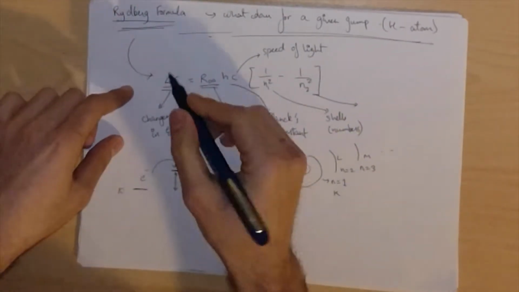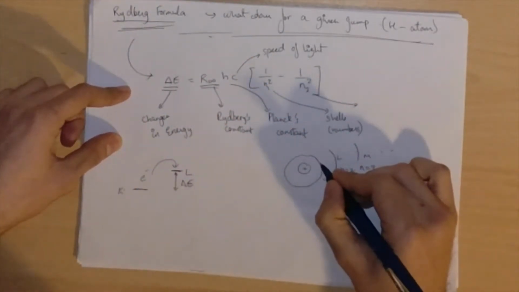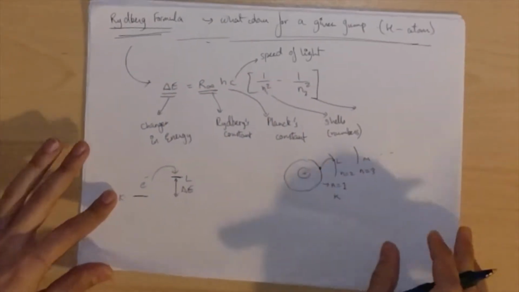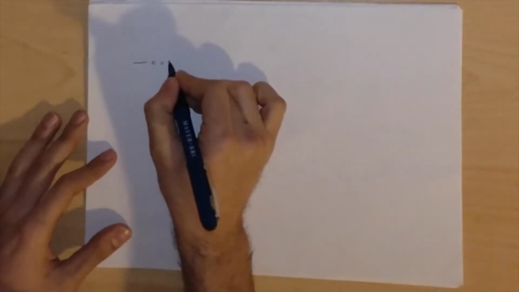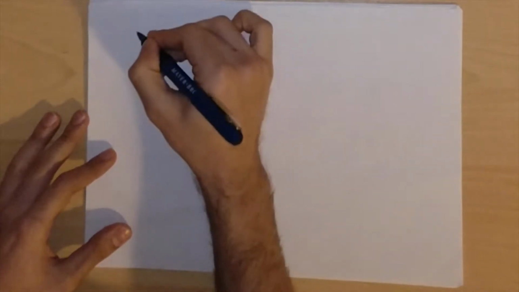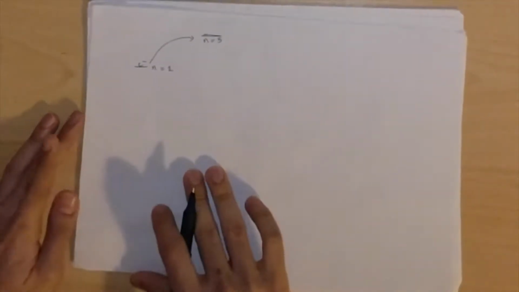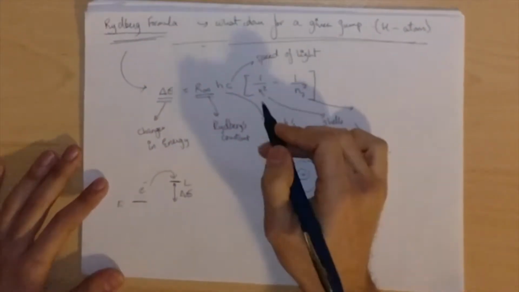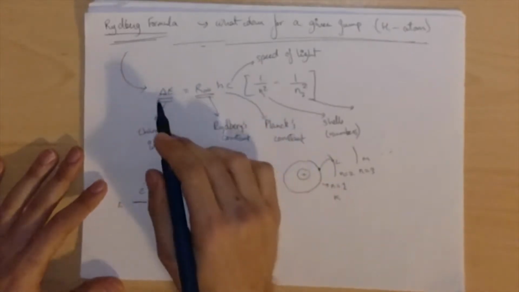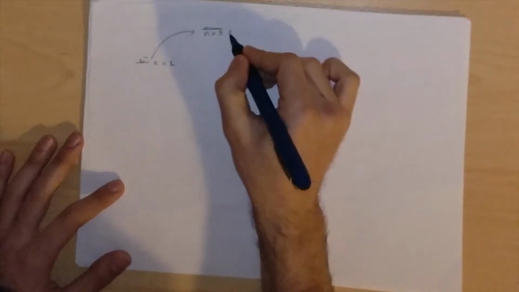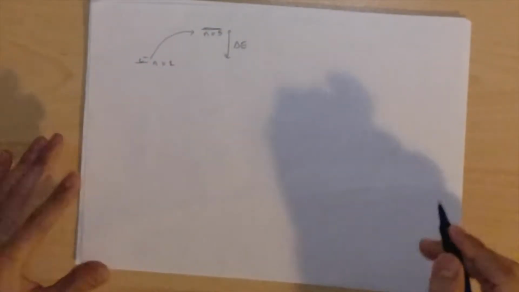Now, as you can see, the jump of an electron from one shell to another corresponds to a certain energy, which is given by this equation. So we can figure out that given an electron in a shell, let's say an electron in n equals 1, and it jumps to a shell n equals 5, then you just plug it into this formula right here. You plug in 1, you plug in 5, and you plug in the other constants, and you're going to get a value for the change in energy. And this is the energy absorbed to go from 1 to 5.